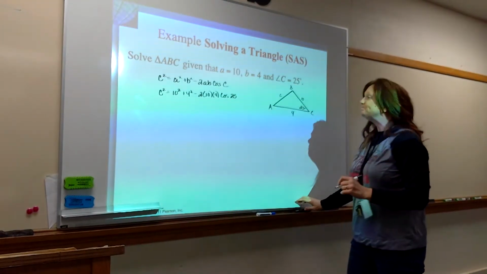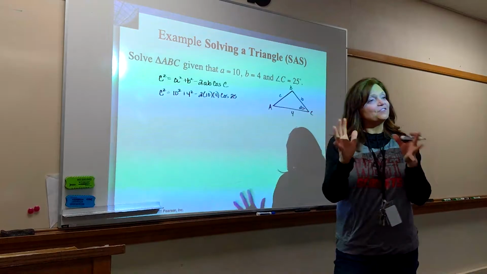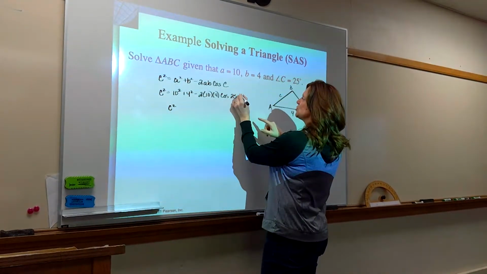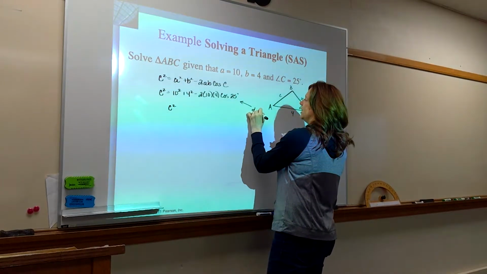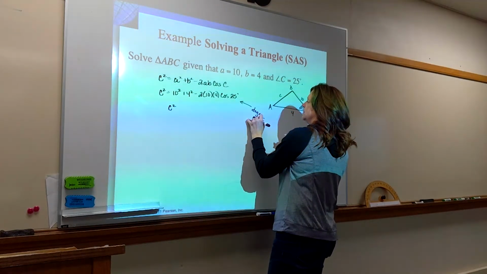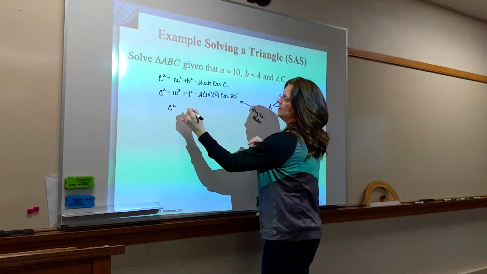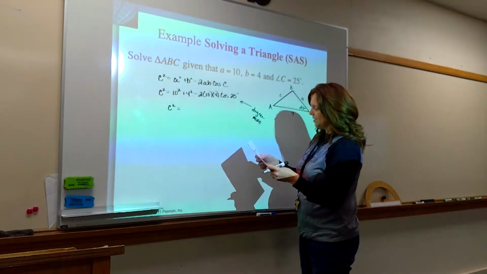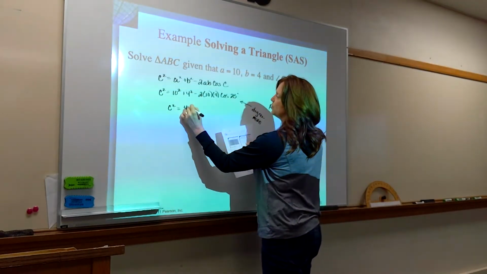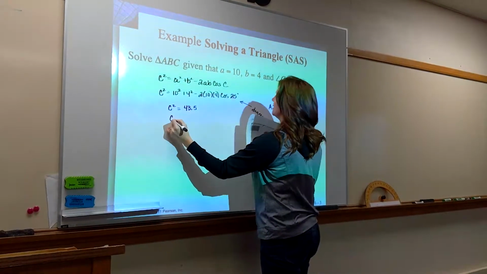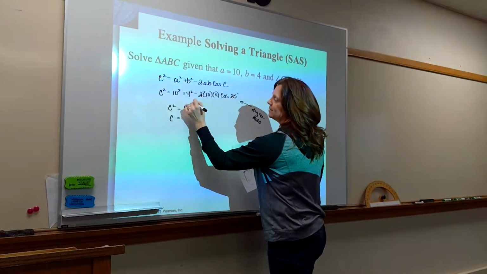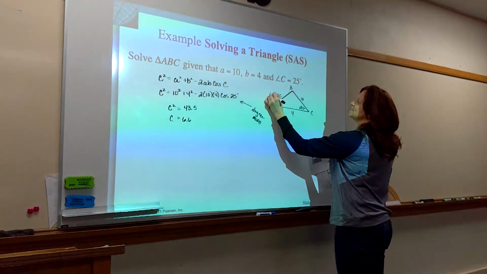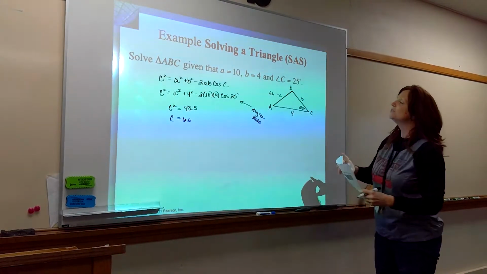At this point, all you do is type that in left to right on your calculator, and take a square root. Just make sure you are in degree mode, right? That's important. Degree mode, okay? We get c squared at 43.5, and then of course take that square root to get 6.6 for this missing side. So that's law of cosines, okay?